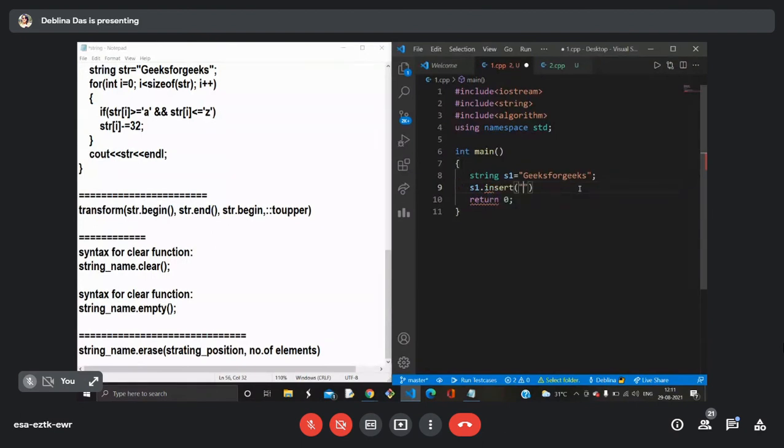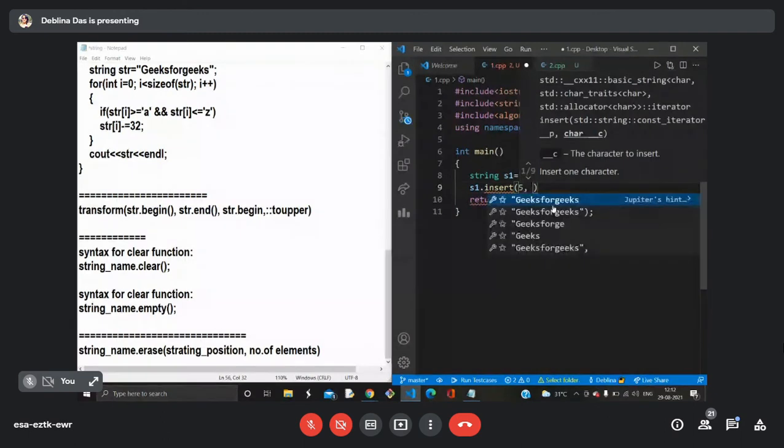Now, at what position do you want to insert? Suppose I want to insert at position 5, and suppose I want to insert LPU.